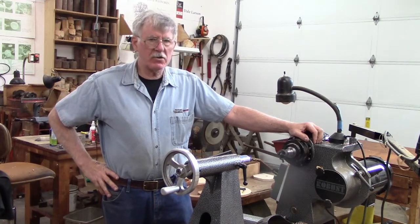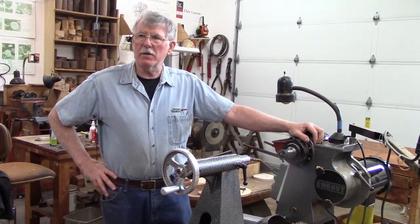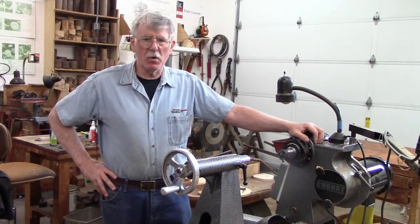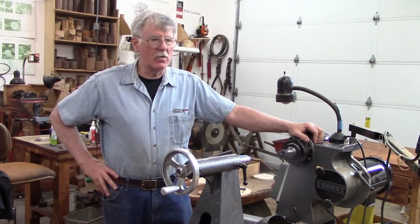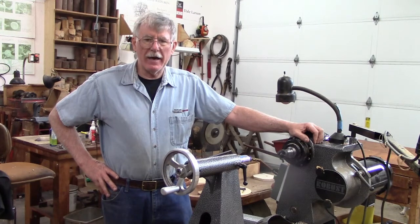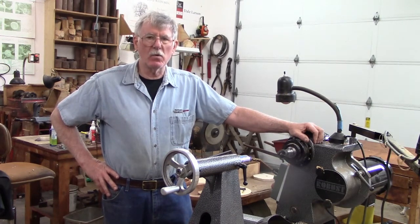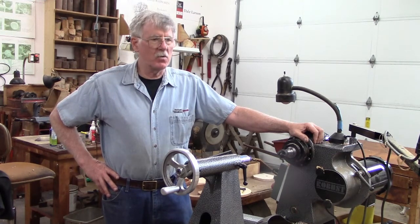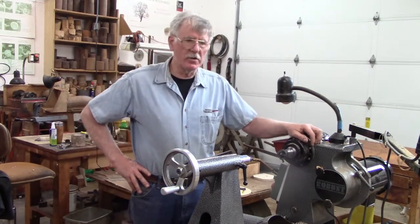When I first started doing this, I was using dry blocks of wood, and I realized really quickly that was a poor way to do it. Now I do it the same way I do my bowls. I take wet wood, rough it out and dry it, and then finish turn it. Most of the work is done with wet wood, which is much easier to turn. And if there's a flaw in the wood, you throw that chunk of wood out, because nature grows a lot of wood in this area.